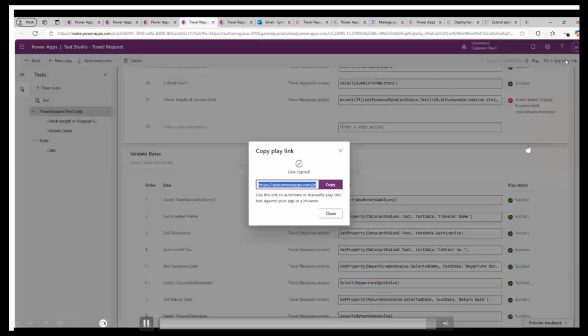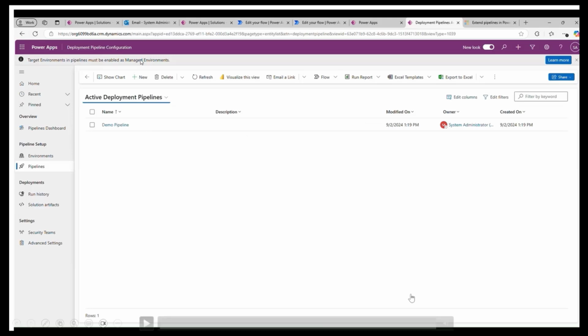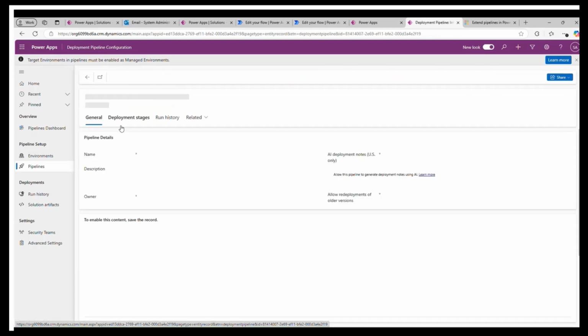So now let me move to the next part, which is how we can integrate this test suite link with my Power Platform pipeline. So this is my Power Platform pipeline. I have created this demo pipeline, and I have linked two environments with it.